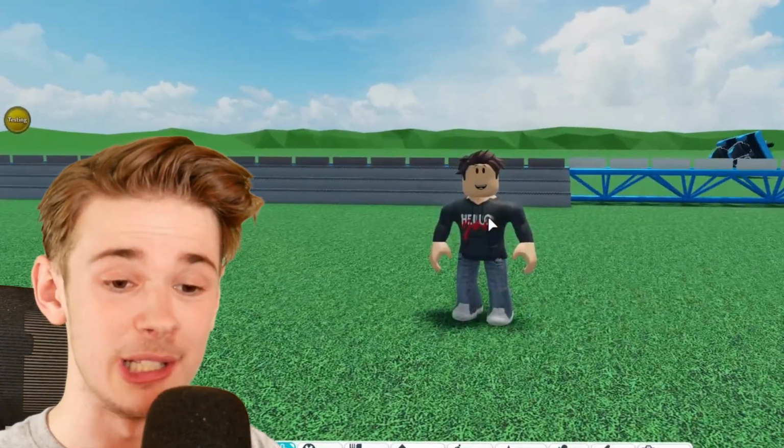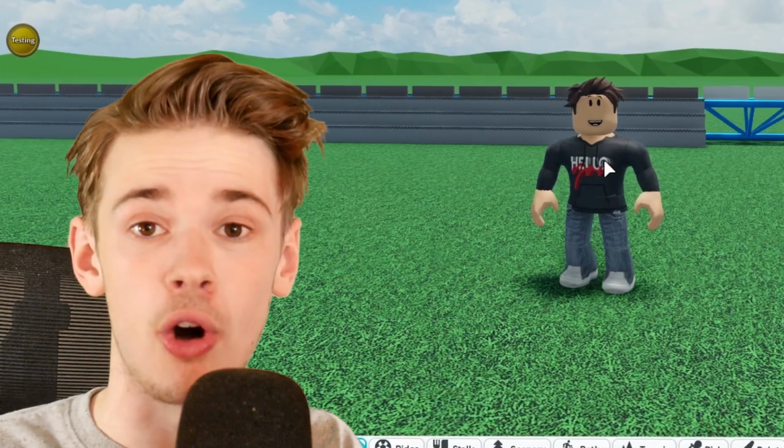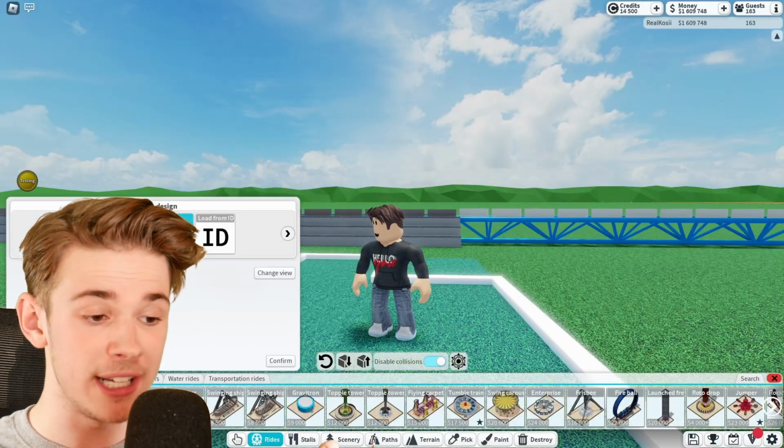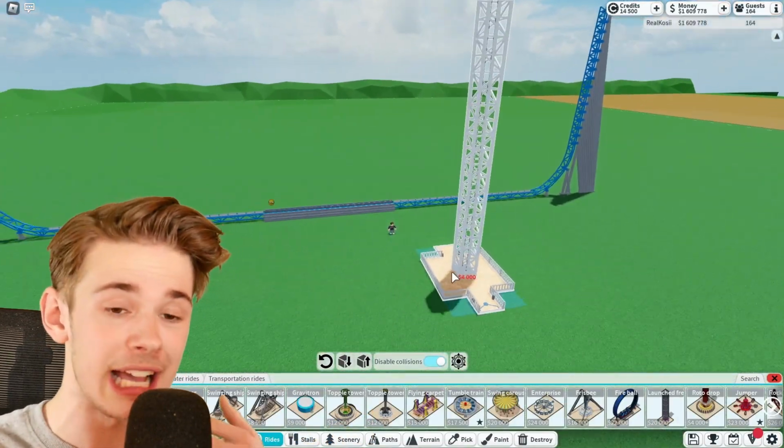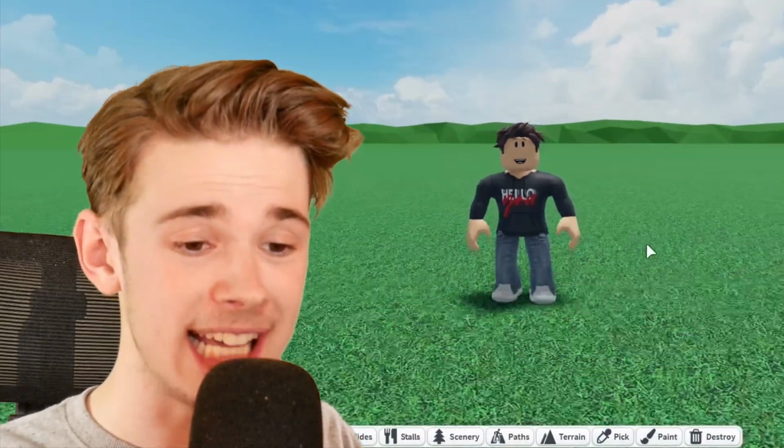And you can do literally so much with this custom mode right here. You can even use it on stuff like the car rides or the transportation rides, or even such things as the drop tower right here. And you can even make a launch free fall with it. So yeah, lots of customization right here. But guys, with that is 10 tips right there.